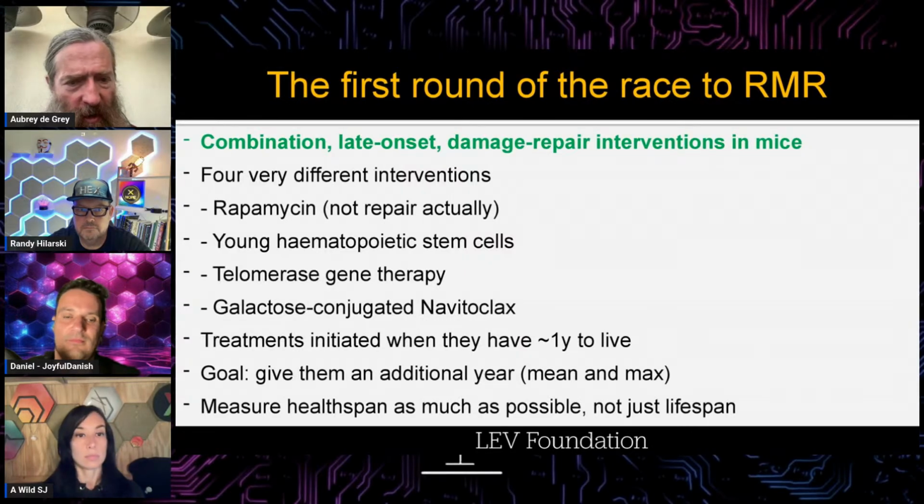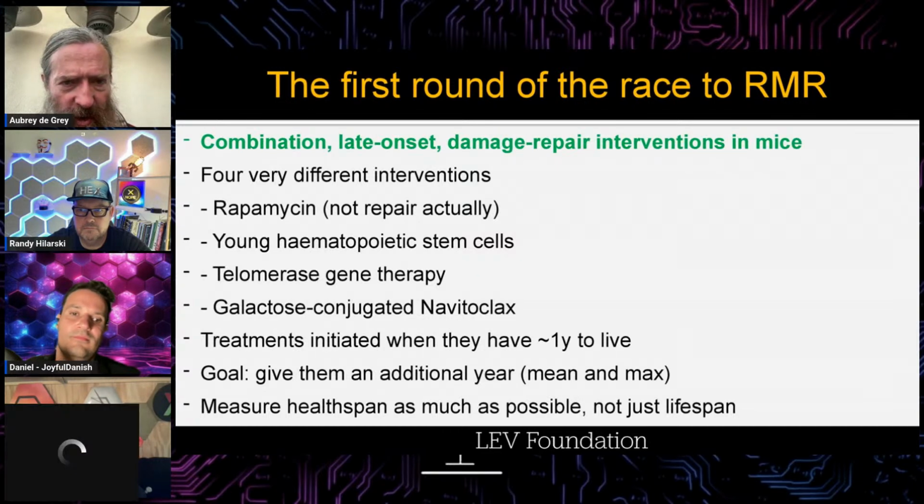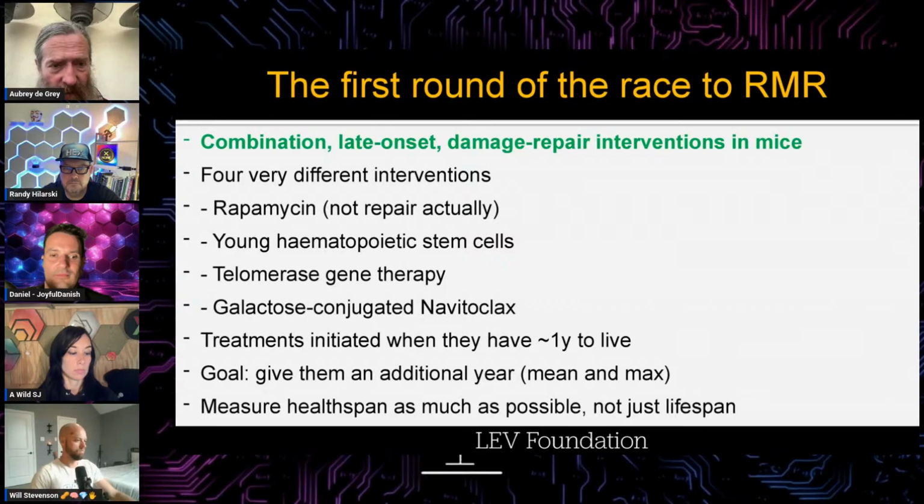Now, I'm talking here only in mice, not in people, but you've got to start somewhere. And so that's what we're doing at LEV Foundation. We're taking things that already individually demonstrate a certain amount of life extension in mice, and especially that they do so even when one starts the therapy in middle age. The idea is if we put them together, we want to know whether we get an additive effect, whether we get more than any of the individual components.